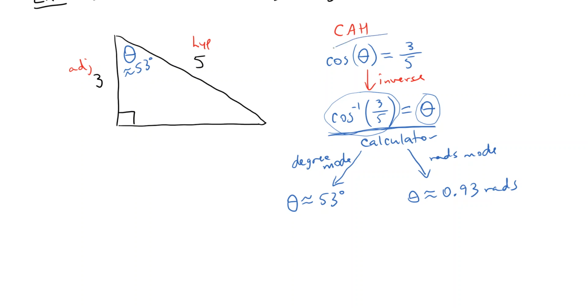You set up the trig ratio and then importantly, you inverse it, okay? Eventually, we'll skip setting up the ratio and just work on the inverse part. But in either case, you can find the third angle by subtracting 53 degrees from 90, and that will be 37 degrees. Approximately, because the 53 was approximate. Okay?